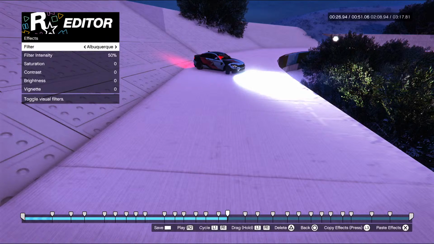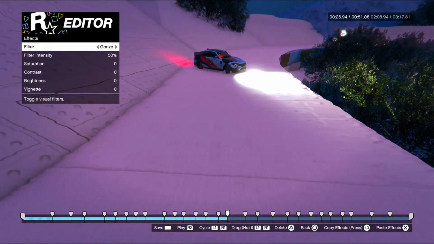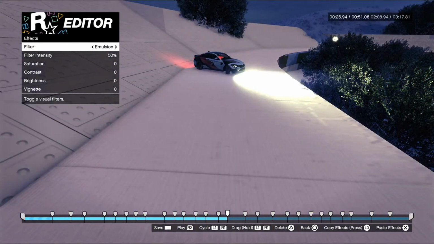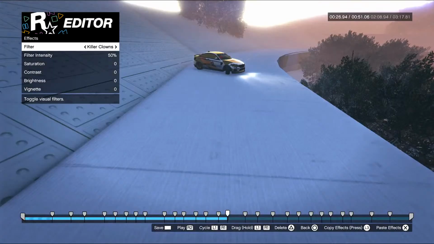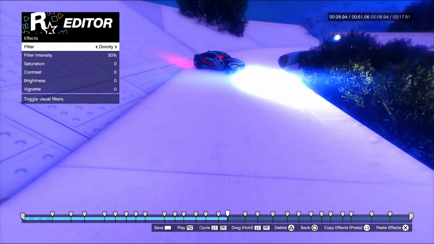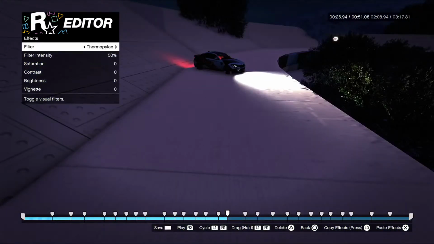We're just making surface changes to the entire visual, but if you do your filter changes in editor, you're going to get effects that you can't get otherwise. It's more than a filter, it's three-dimensional changes to the video itself. I mean, the Killer Clowns effect is adding fog to the background and weird lighting stuff. You're going to get stuff from these editor filters you're not gonna get anywhere else. I do like the Thermopylae.